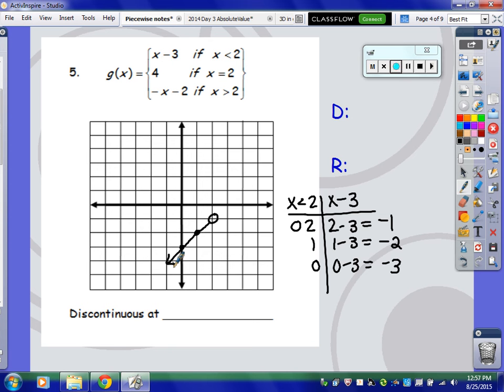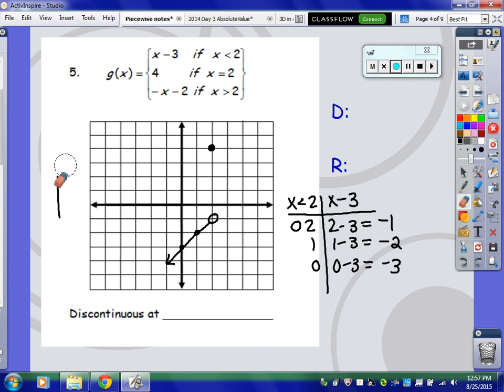All right, let's do that second piece. So x is equal to 2. So we always have another little t-chart. If x is 2, we only have one value for 2. Y is 4. So all this is the point 2, 4. And because it's equal to, it's closed. You're never going to have a single point that's open.